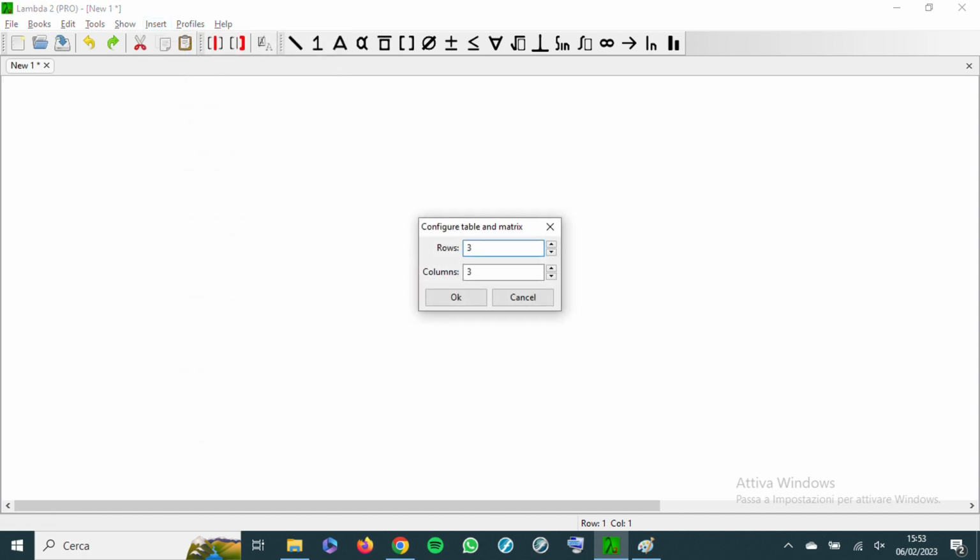A window appears asking you to enter the number of rows and the number of columns of the matrix. Enter in the rows and columns fields the number of rows and columns that make up the matrix. If the fields are not filled in, the matrix will have 3 rows and 3 columns. It is possible to later change the number of rows and columns in the matrix. Confirm by pressing the Confirm button or by pressing Enter.